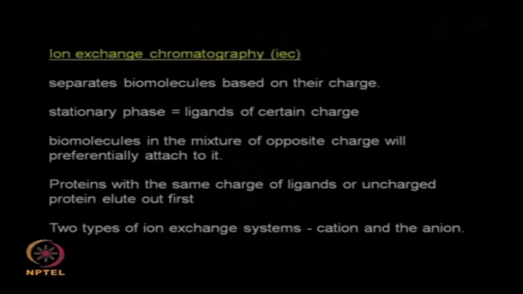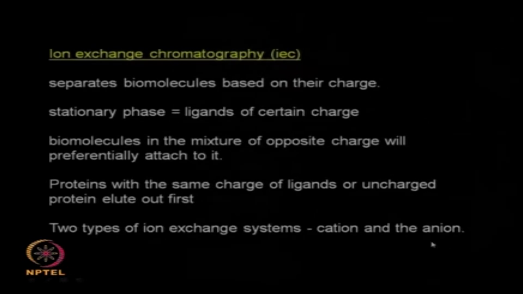So ion exchange chromatography, it is very good for biomolecules based on the charge. So on the stationary phase we attach ligands of certain charge. So biomolecules in the mixture of opposite charge will preferentially attach. Proteins with the same charge as the ligands or uncharged proteins elute out first.